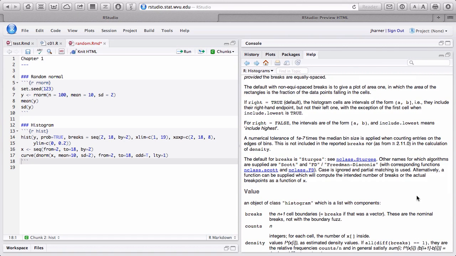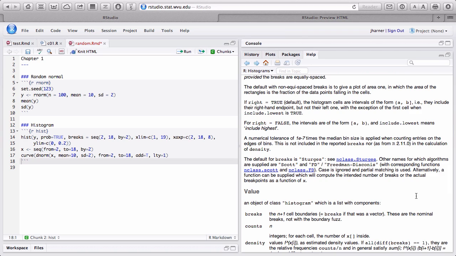this. And if you notice, it says the default for breaks is Sturges. And so this actually has a class, and you have other algorithms that you could use. For example, David Scott, there's an algorithm for him, and so forth. So there are a number of different rules for determining how many categories you have in a histogram. The default is Sturges. It's pretty good, but you could try alternative rules if you want to.